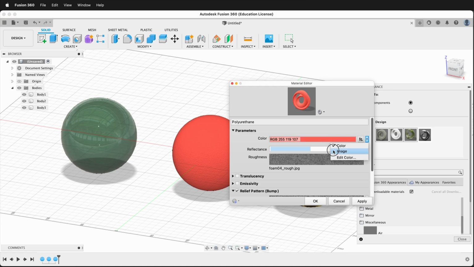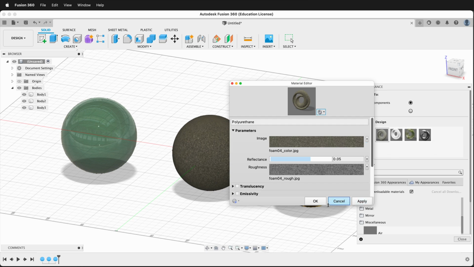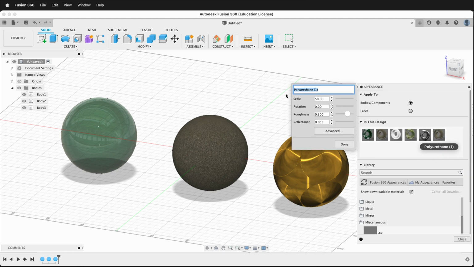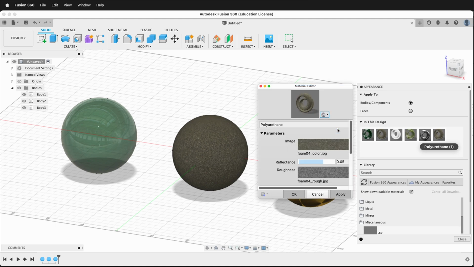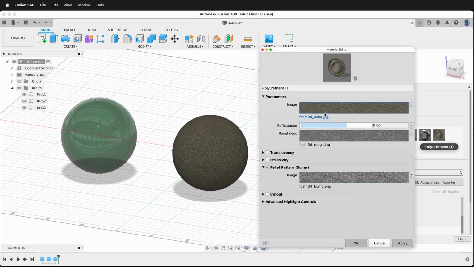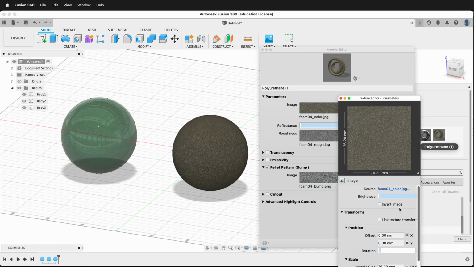So I'm going to click this back to image and I'm going to cancel, and I'm actually going to duplicate this. I can label it new texture. I'll click on advanced, and then I need to click on this image, and then I can open up an image from my computer. So if I click here, I can load an image from my computer. What we need is a perfectly square image, because if we open this material editor up down to the bottom and we click edit image, you'll notice that this is a square image.